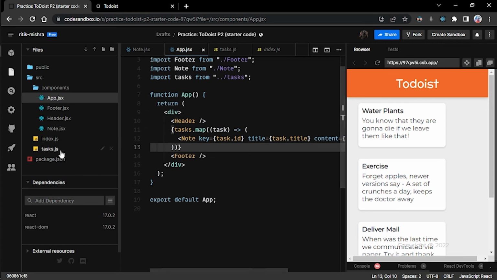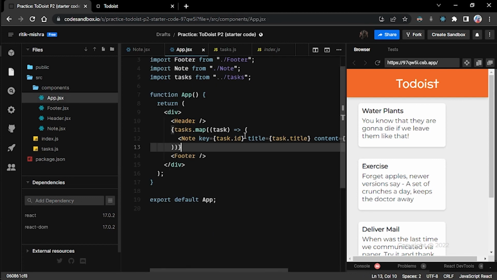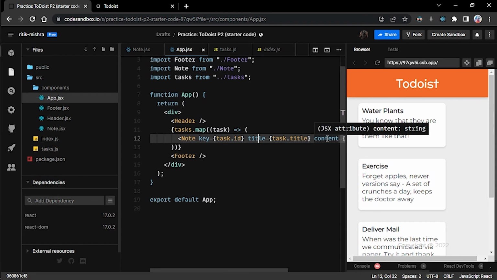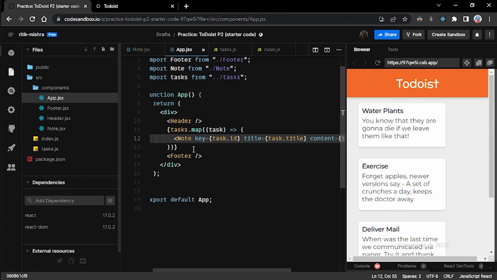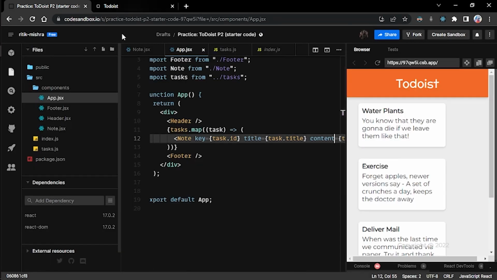And we know for every particular element we have 3 attributes right here: id, title, and content. And for id we mentioned the key attribute, title was placed under title, and content was placed under content. And this way we were able to iterate through all the elements and extract the title and contents of them and create 4 separate cards.